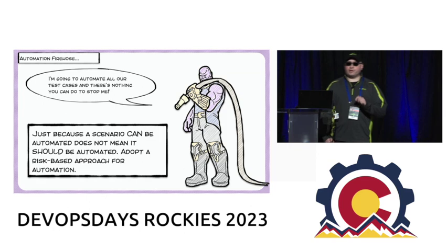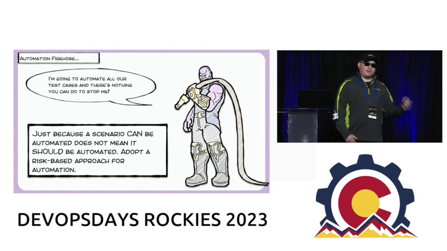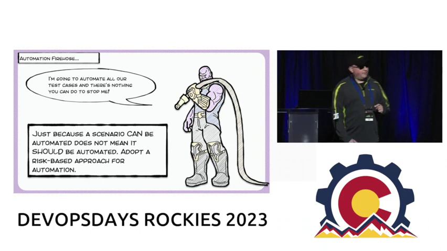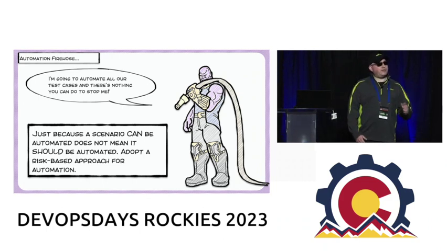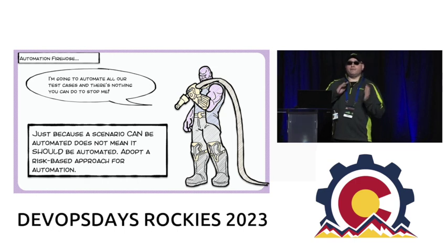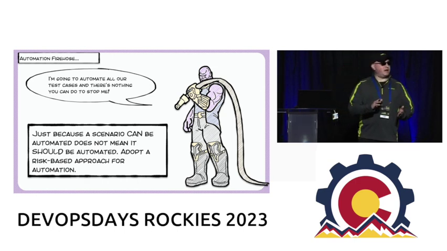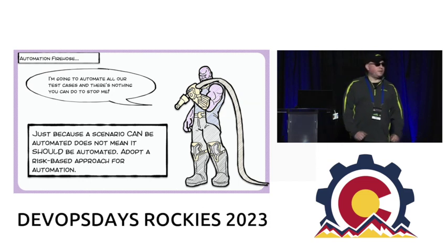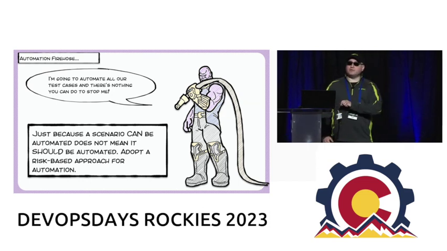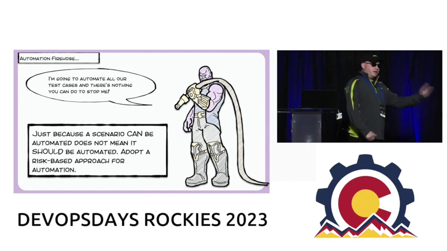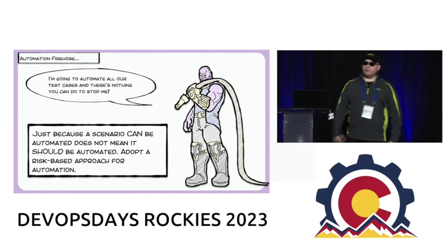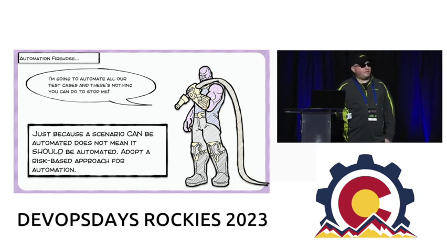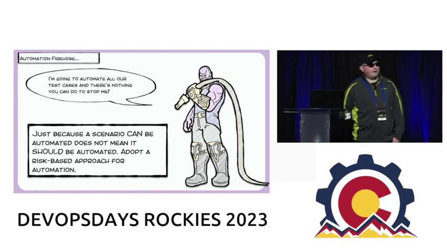You want to adopt that risk-based approach for automation, using an automation scorecard, using the acceptance criteria for whether or not something is going to provide value for you. I would rather have 100 functional automated tests that pass at a high rate than 1,000 tests where 500 of those fail. We've all worked on those teams. What happens? I get an email notification that says my execution report's ready for me because it's part of the build process. I've got 500 failing tests, and it's a different set of 500 every time I look at it.